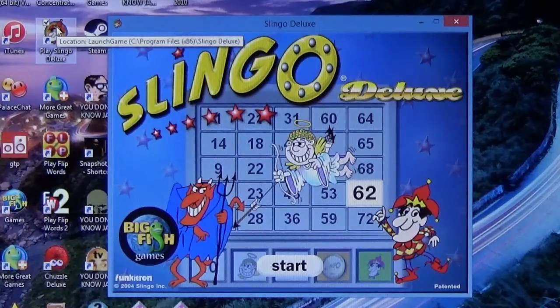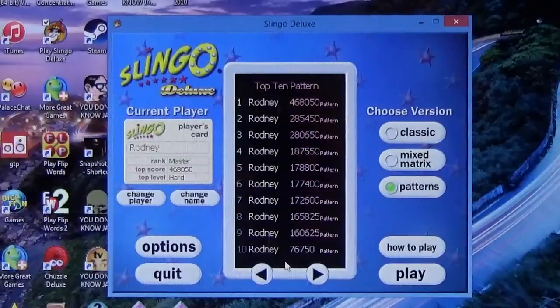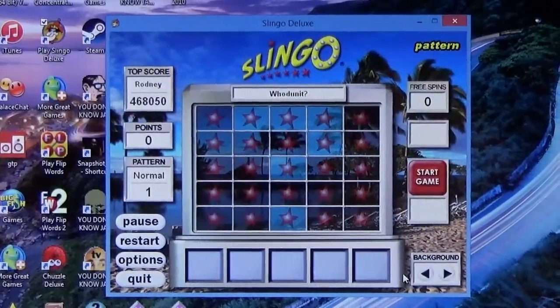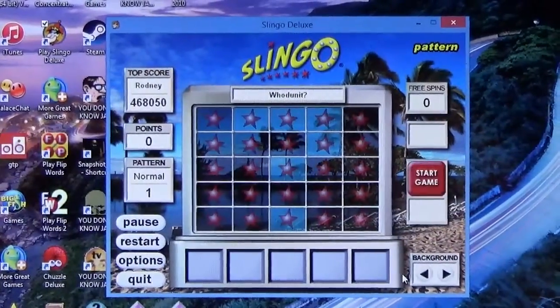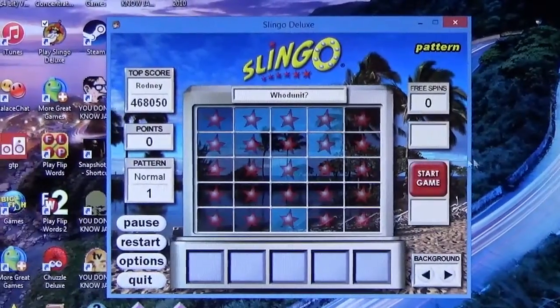We're gonna do Slingo Deluxe, and we'll see how far I can go on here before this camera goes out. We'll do the patterns. We'll play until we get to 30 rounds or until the camera goes out, whichever comes first. Here we go.